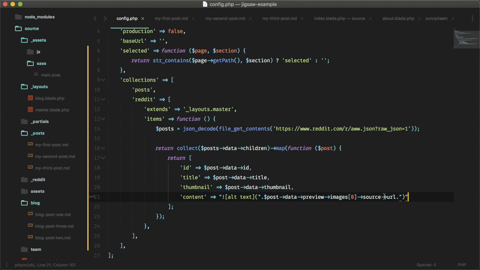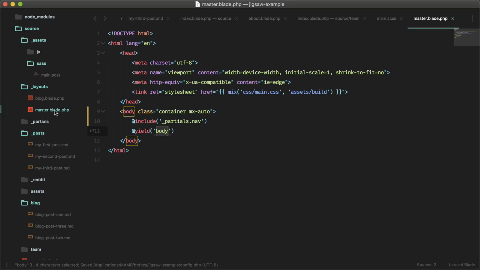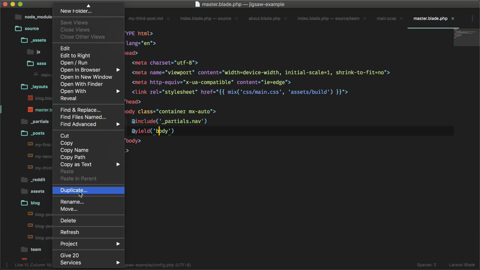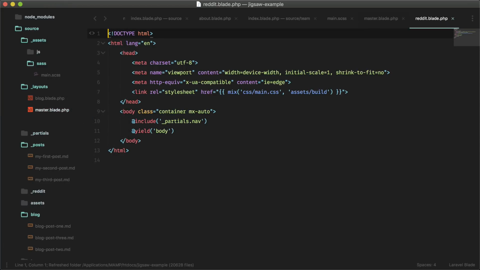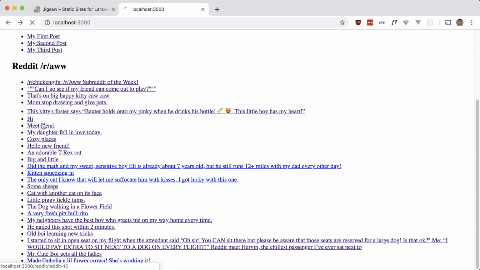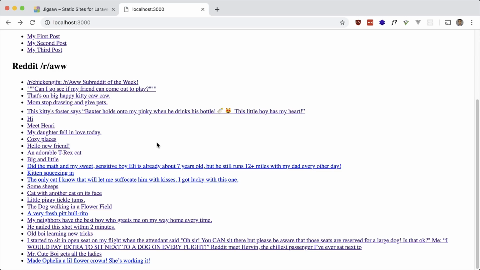Okay, I think it's not working because the layout that we're extending has to have the content key. So I'm going to make a new one here called Reddit. I'm just going to duplicate this one, and instead of body, it has to be content. So I'm going to duplicate this, and let's name it Reddit. And same thing, but we want this to be content. Okay, now we just restart this. And now if I go to one, there we go, there's the image. So obviously you can set a max width on the image, but let's just pick another one. There we go, cool.